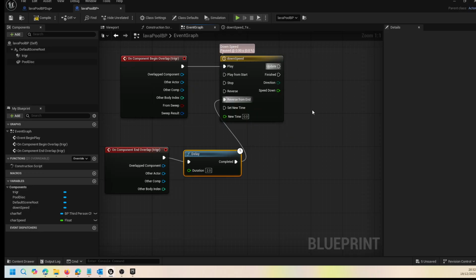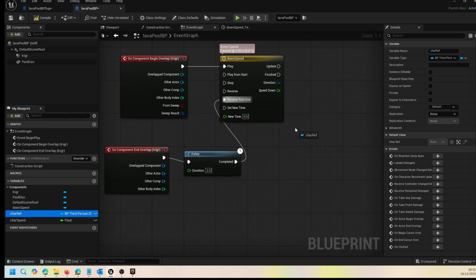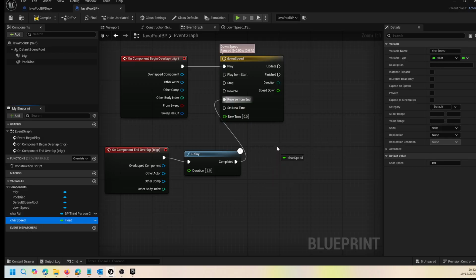Okay, so then we've got speed down, which is our number that goes from 1 down to 0.5, and the output of that is going to reset the character's speed. So we're going to need a character reference, just there ish, and then we're also going to need our character speed variable.